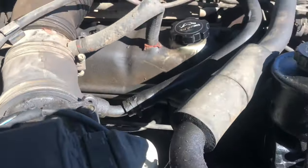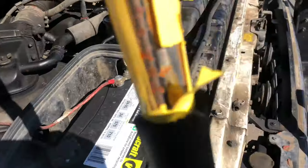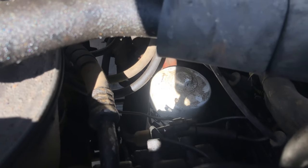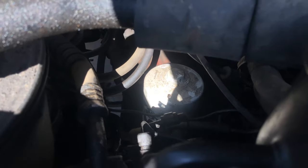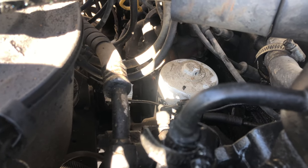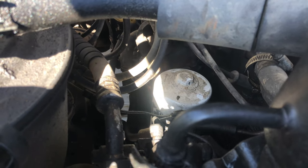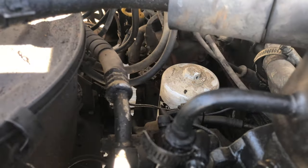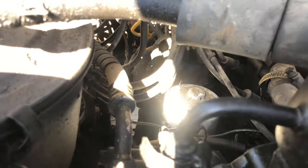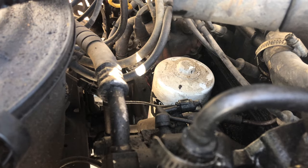While that's slowly trickling, I'm going to show you where the oil filter is. It's right down there between all of these tubes. It's going to be a little tricky to get to if you're not super tall — you might need a little ladder. We're going to unscrew that. It looks like it has a head that you could use with a wrench or something. I'm going to try to undo it by hand to avoid damaging any wires around it — there's the distributor back there and I don't want to mess up anything with those wires.